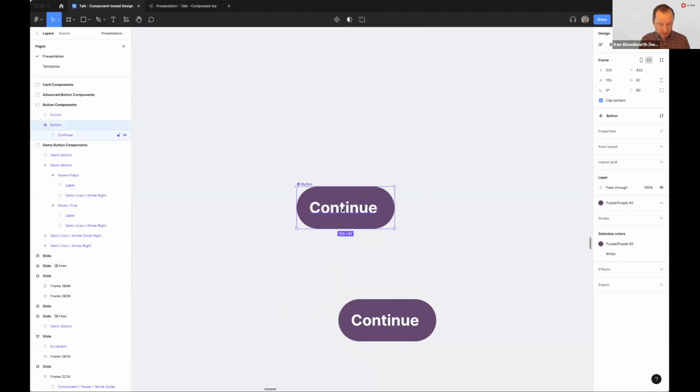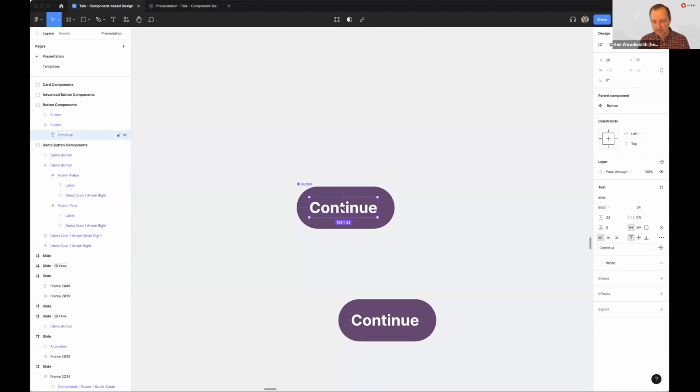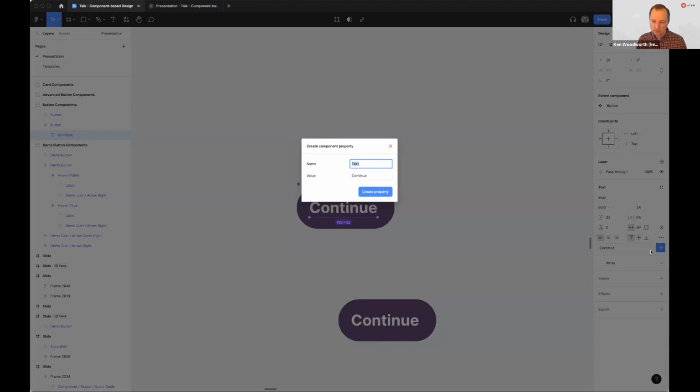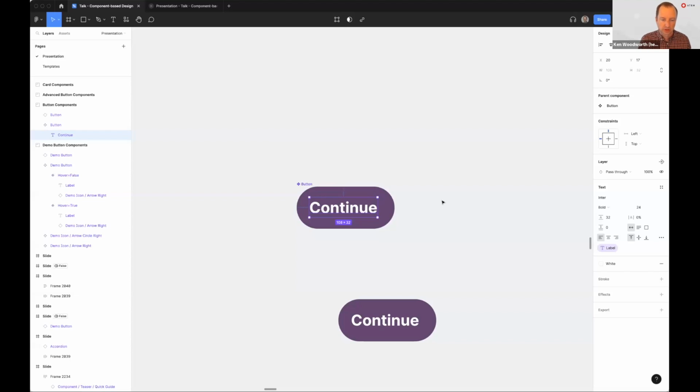And I'm going to hold down Command and click on the text. Command is what you can use to direct select something within Figma. That makes it really easy to change things directly. And in this case, I've got this text selected. All of the options I think are pretty good here. I'm going to leave those where they are, but I want to look for this icon here. And you can see when I hover, it says create text property. So let's do that. We're going to click on that, and I'm going to call this label and choose create property.